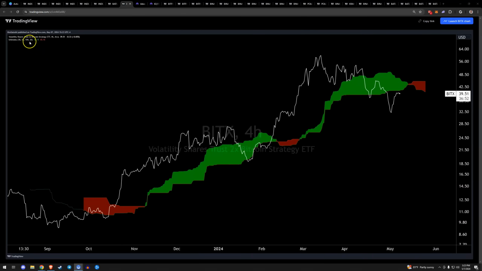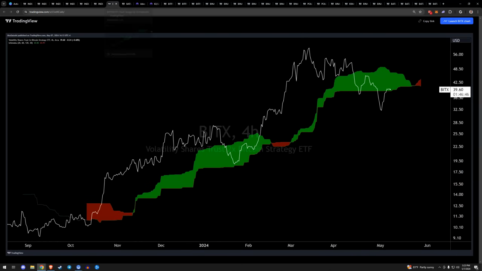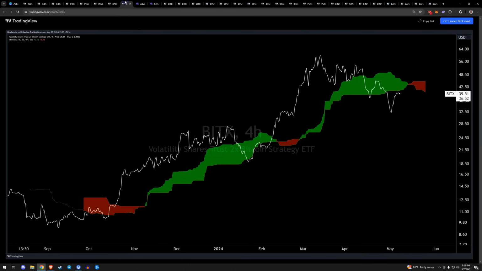So here's the real 4 hour legacy cloud. To me, this looks a little better. It's very nuanced. It gets you in a little bit earlier. Arguably, it's mostly the same, but in any event, this is what you're looking for. Price above the cloud. This, much like many alts, is just recently listed. It just got listed last year. It doesn't have a lot of trading data anyway.